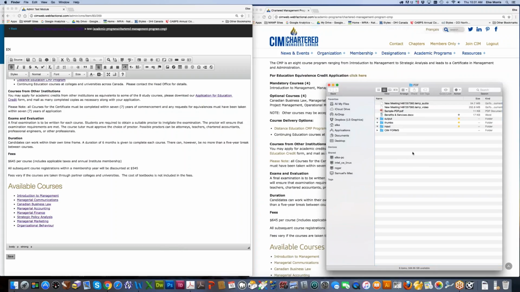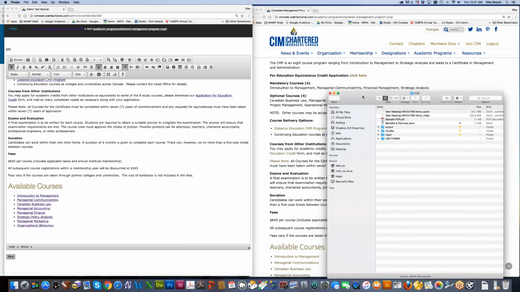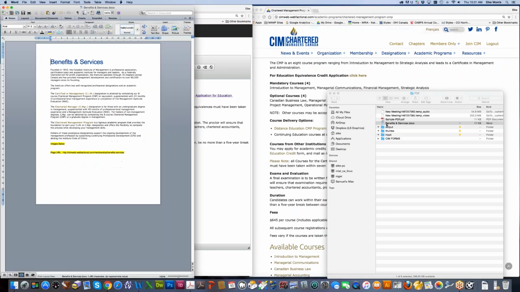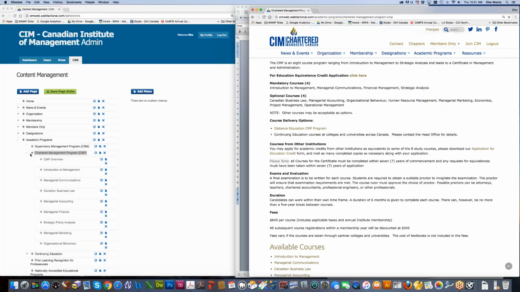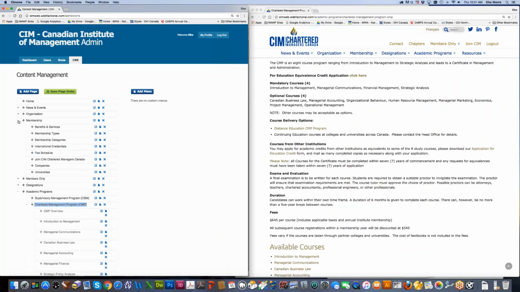So you've updated some pages. I think you sent me an email that you had updated some content, correct? Yesterday, for example, I just took this one out of the trash because I was finished with it. This is something Betty sent to me yesterday. So this was the benefits and services. So let's go back to our benefits and services. And that was under membership, benefits and services. Yep.